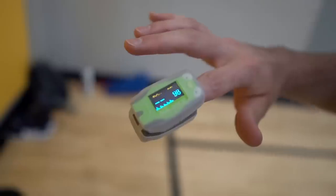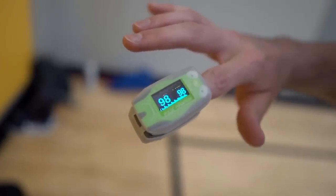So this is a heart rate monitor. I'll show you my starting heart rate right now and then show you it after the warm-up. Right now my heart rate's at about 98. To know that I'm fully warmed up, this should get to about 130, 140, and I should be breaking a sweat.